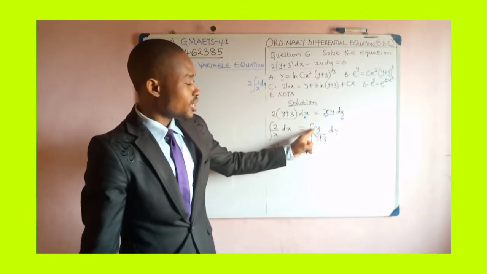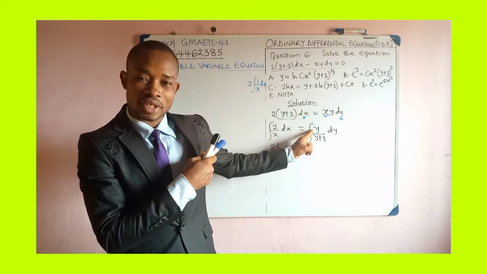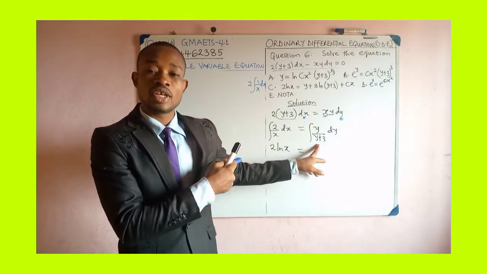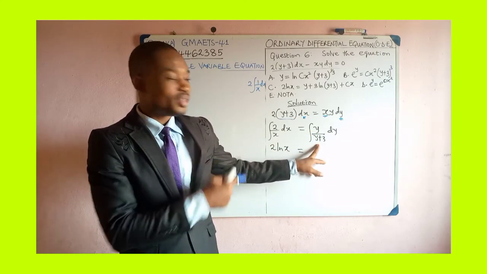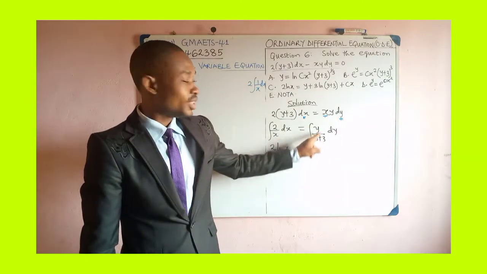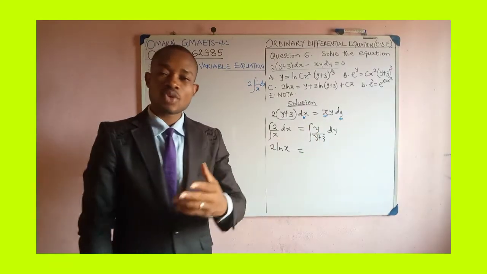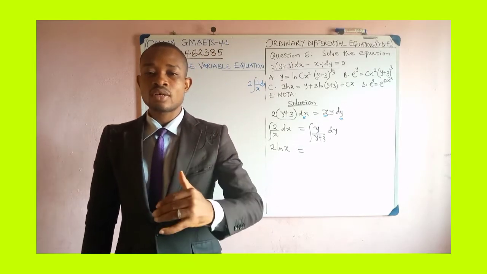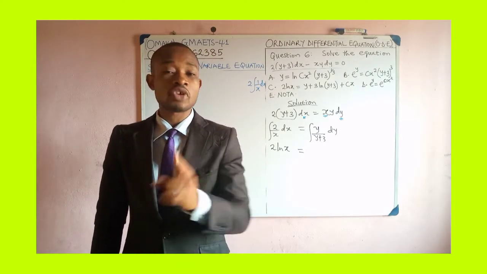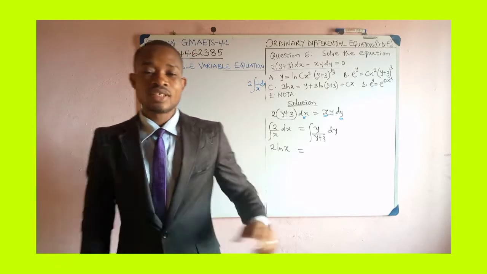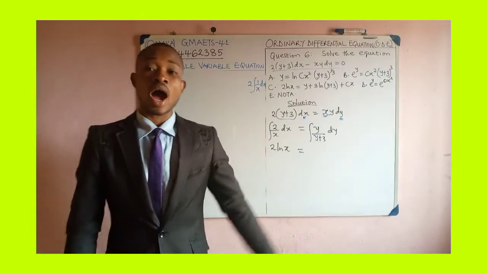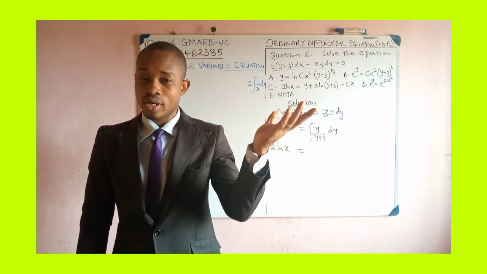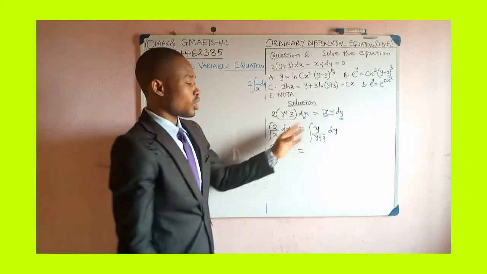Now, did you notice that the numerator polynomial term there, the degree, that is the power, is equal to the power of the denominator polynomial term? Look at it, this y raised to power 1. This y raised to power 1. They have equal degrees. You have to integrate. Now, the integration technique tells you to use polynomial division first before integrating if the degree of numerator and denominator are equal. That is one case. We might still meet the second case subsequently. Is that okay? So let us quickly focus on this.